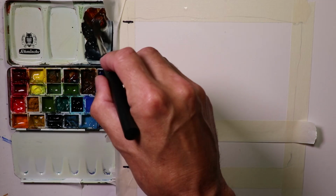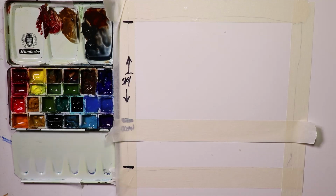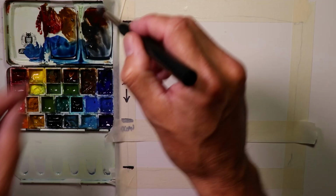Burnt sienna. We're going to get in some raw umber. We're going to use some alizarin crimson. We're going to use some peacock blue, cobalt blue, cerulean blue. Let's get lots of paint out on our palette. We're going with all the blues.